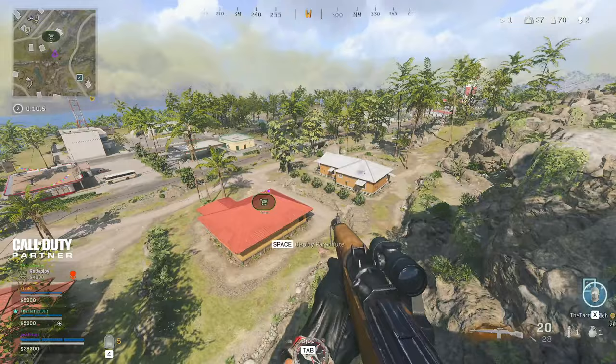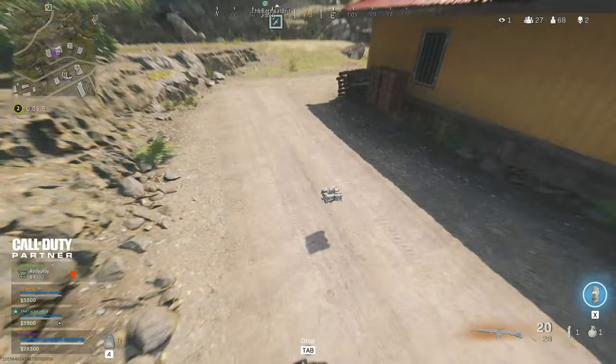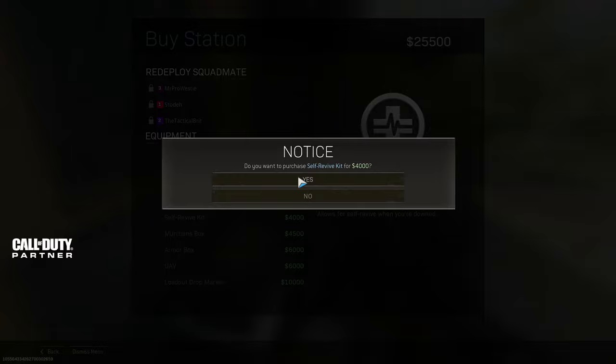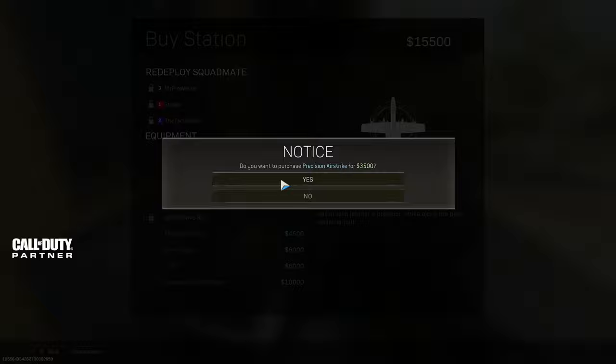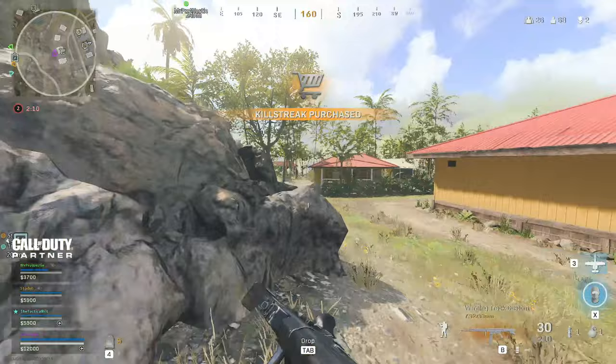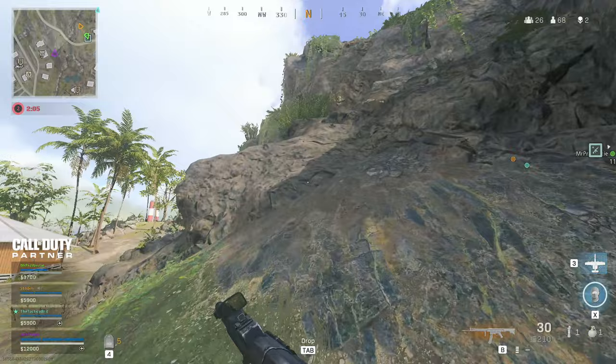Right, let's get down there. Go north into fields, maybe? Thank you very much. Hello, UAV. There's bugger all. It's gone. Some of these rocks are difficult to climb up. I'm not happy about that.